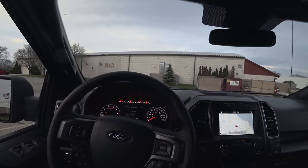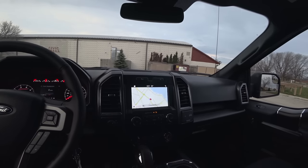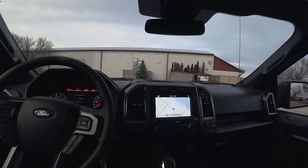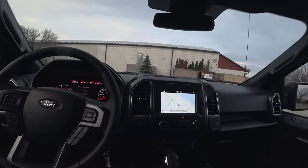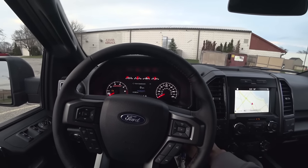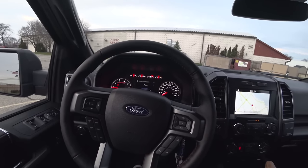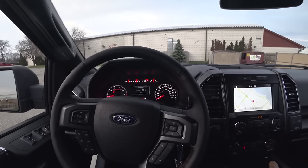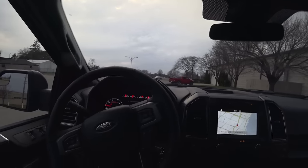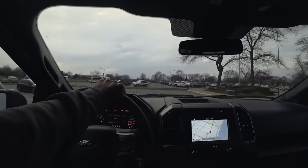The 2.7 is good because it's only 2.7 liters, so if you do a lot of idling you're not burning a lot of gas. The MPG rating for this truck is 19 city and 24 highway, which is insane, and it really does get that mileage if you drive appropriately. Another cool feature, new in 2018, is eco mode. Eco mode helps out a lot because it cuts turbo power significantly. I'm actually going to skip past eco and put it in sport so we can see what this thing can do.